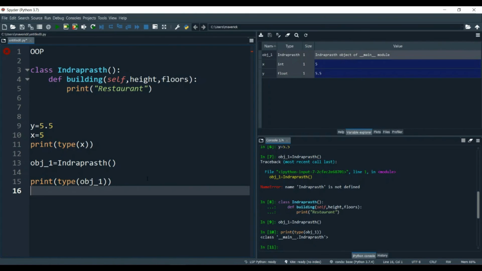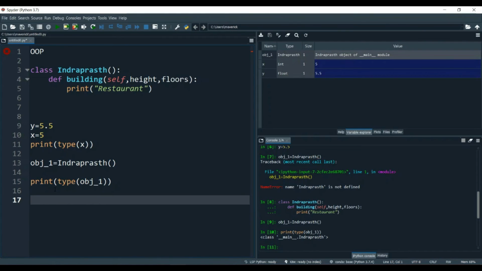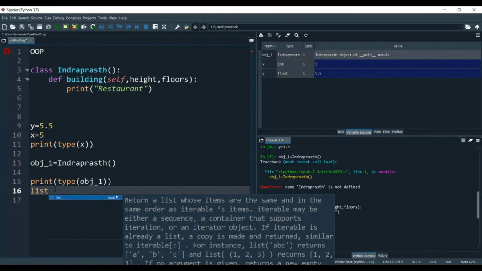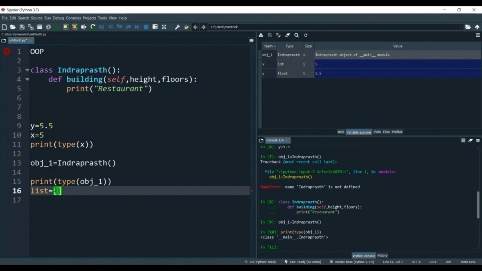Now if we want to find out the height of the building, let's pass these values over here. Let's find out the properties, what is inside that blueprint, what is inside that class. Let me show you something. When we used to create a list, you can understand it much more easily. Let's create a list. We've created this list. Let's run it.